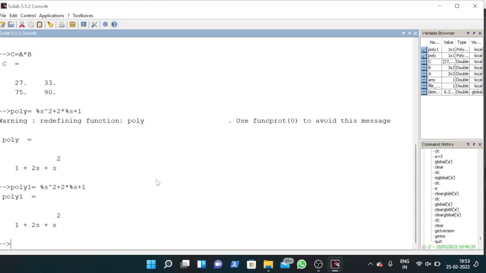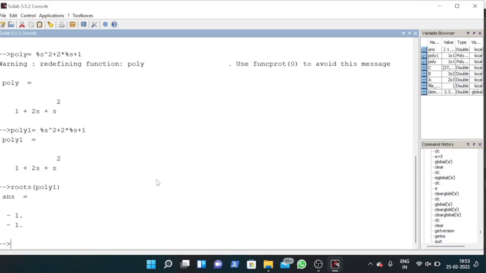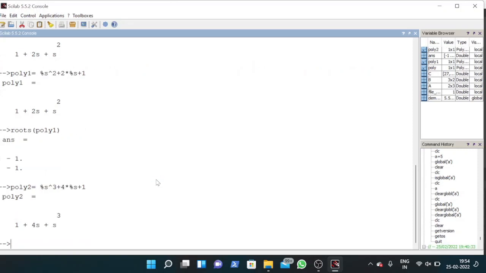Next, we want to find the roots of poly1. There are two roots, -1 and -1. You can check another polynomial. Say poly2 is s cube, plus 3, and then 4, and like this.